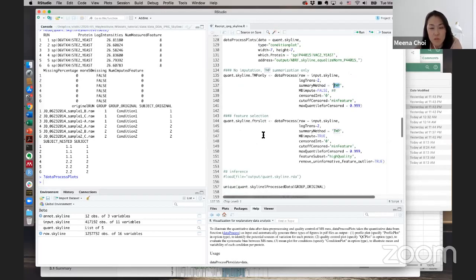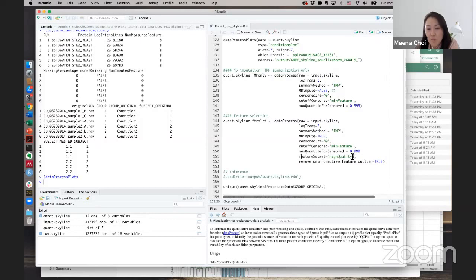And then this is also the most recent part. The recent update about feature selection, which was published, I think, last month. It means we recognize the outliers and we recognize uninformative features. This uninformative feature information we are not using for our summarizations. So to do this, we have two options here.